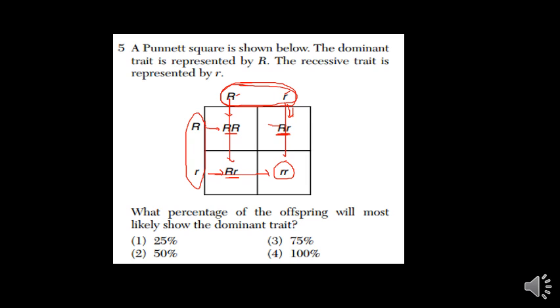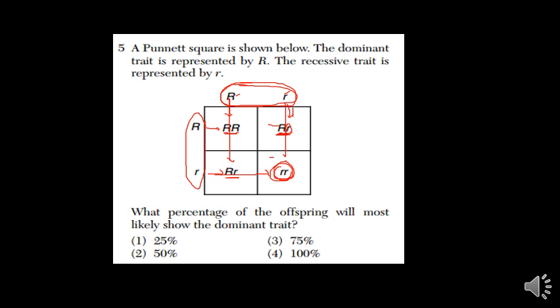Only in that situation where we have a homozygous recessive trait, that's the only time the offspring is going to demonstrate that recessive trait. For instance, if dominant was brown eyes and recessive was blue eyes, as long as you have the dominant trait up here, brown eyes is going to show up every time. I've got the gene here for blue eyes, but it's not going to show up as long as that dominant brown eyes is there. So in this case, since only one of the boxes is full, 25% of them are going to be the recessive trait.